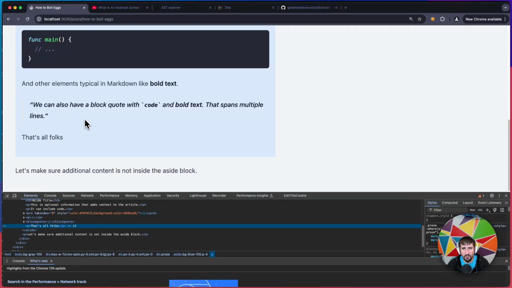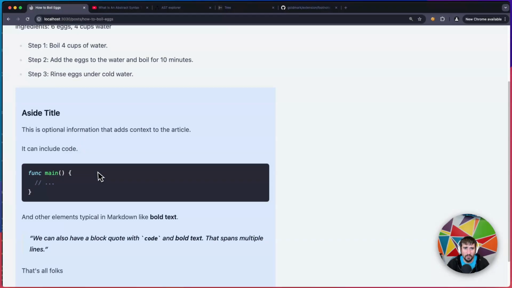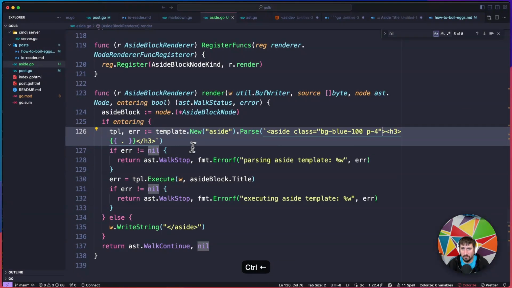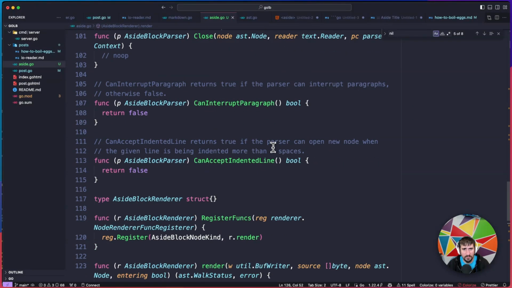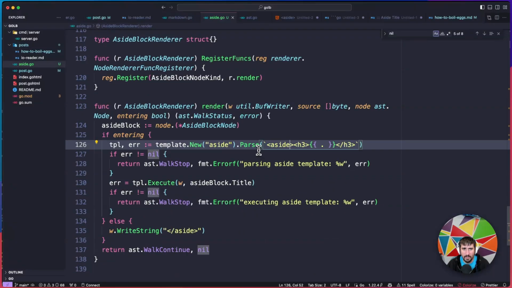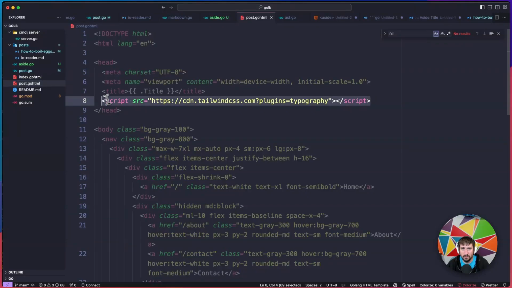That's not the way I want to do it long term, because long term I'd like to be able to style this stuff separately, and having that hard coded into our parser is not the way we want to do it. So what we will do in a future lesson is look at how to take Tailwind, which we are currently pulling in via the CDN, and actually build it locally and set it up so that it's correctly parsing that stuff.